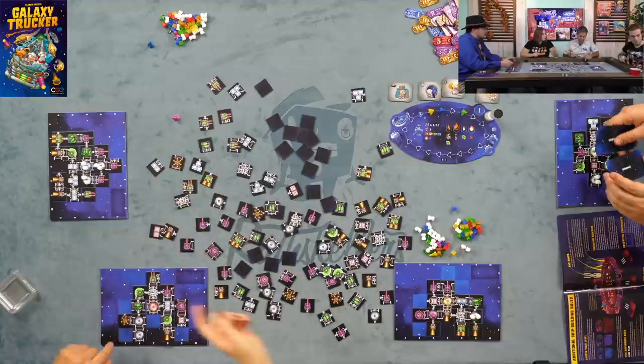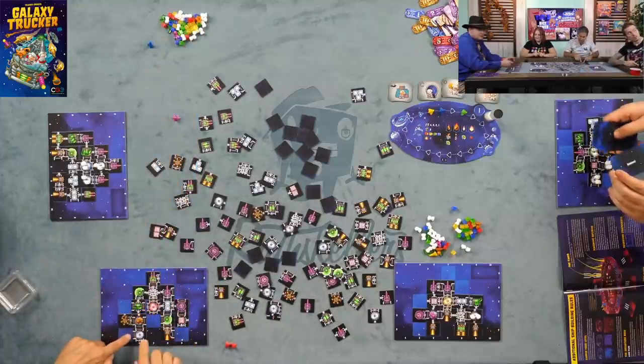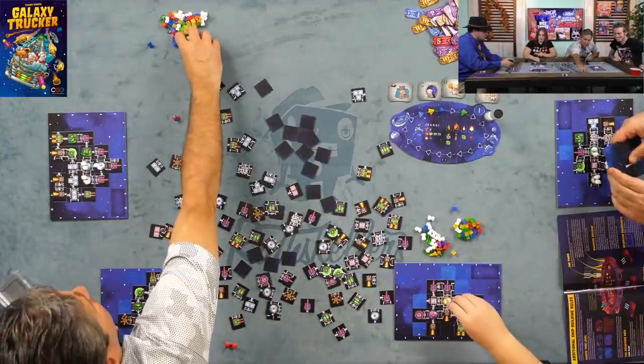But you get a brown alien. Yeah, you get a brown alien. And then I get crews. Do two go in your middle one? Yeah. You've got to load up all your other spaces, right? Yes. Okay.